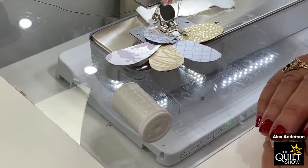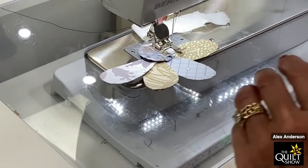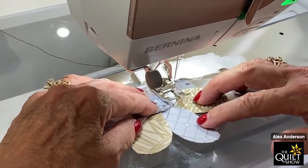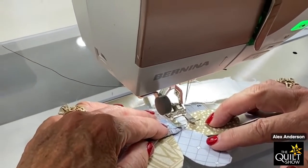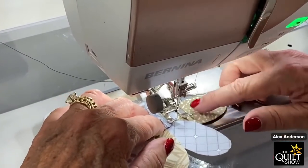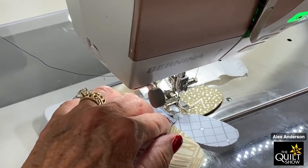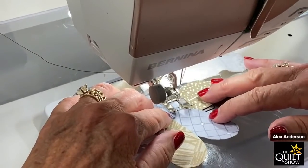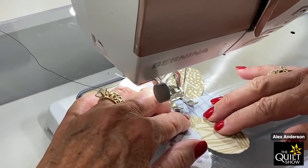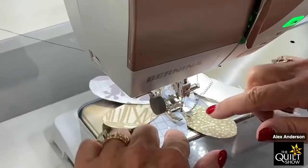Now, in this demo, I'm going to be using black thread on top so you can see what is going on, all right? So I'm going to go over to right in here. I'll have John get in here and I'll keep my hand all the way. And I am going to just start stitching my blanket stitch that has been defaulted. And see how I'm running along the inside, right here is where the blanket stitch is. Okay, look how that little foot just magically came up. One, two, stop. See, love it on that. And yes, I could use my knee lift, but this is so much easier. Now I'm going to come down this way.